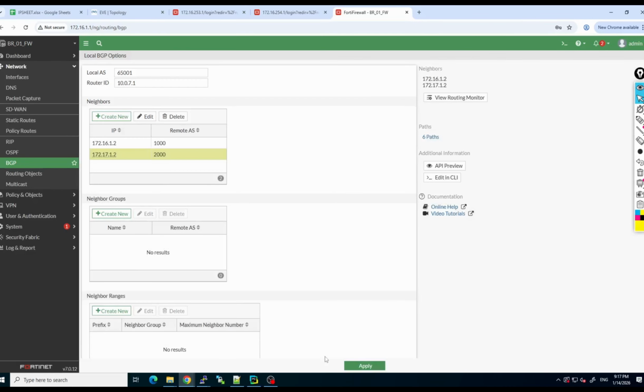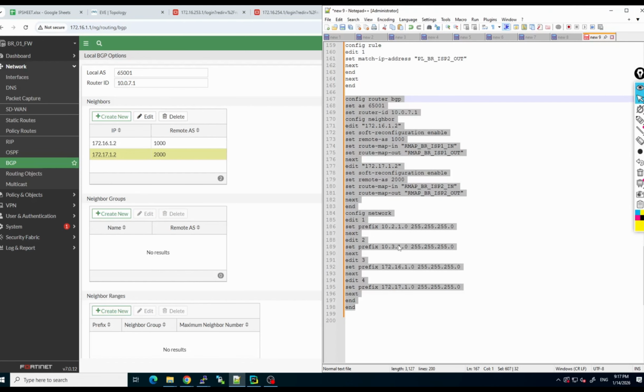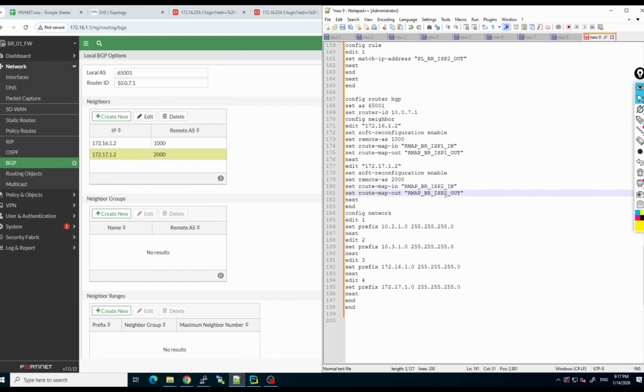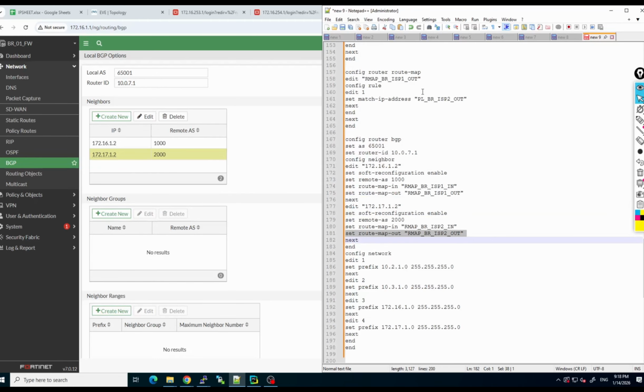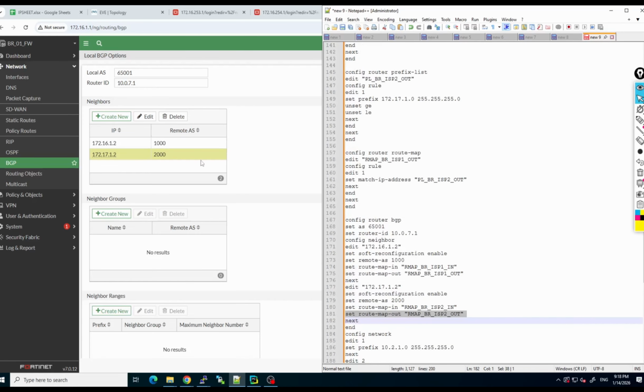So let's see why it doesn't have BGP ISP2 route map out, BR ISP2 out. Yeah, I think we haven't created the prefix list, BR ISP2 out. Config router interface BR ISP2 out.